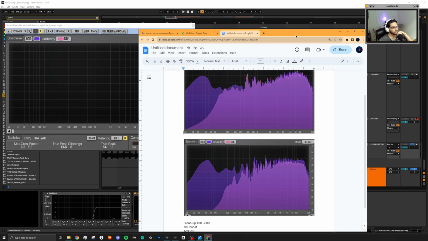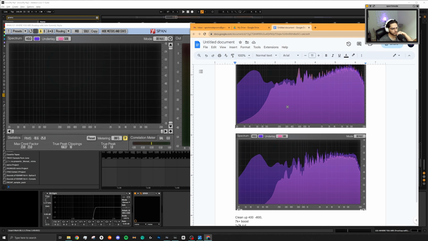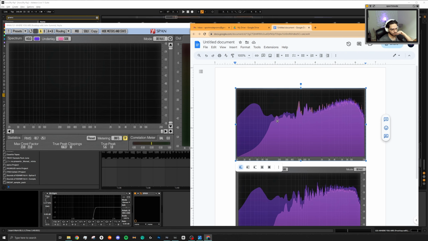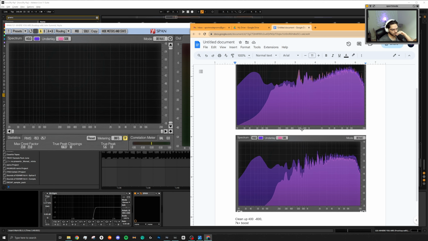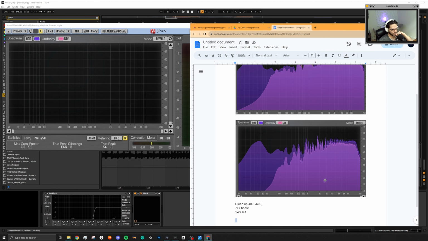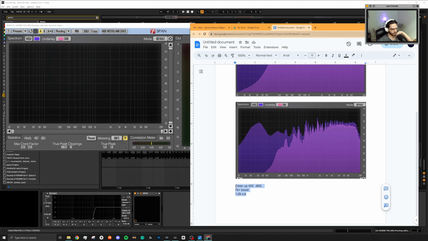So what I do is I take a screenshot. This first one is the Frost Top one of the mix that I'm referencing. And then I take a screenshot of mine. So this is obviously before I fixed everything. And then I just note a few things that I notice, the big differences, both visually and audibly. And then I just go in and make these corrections.